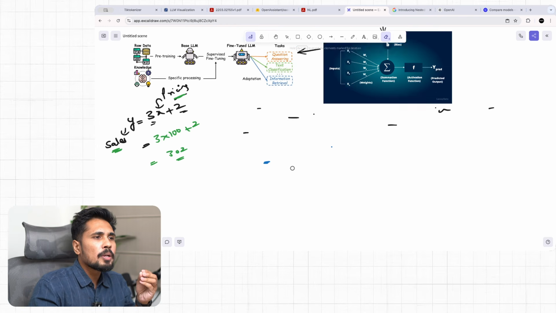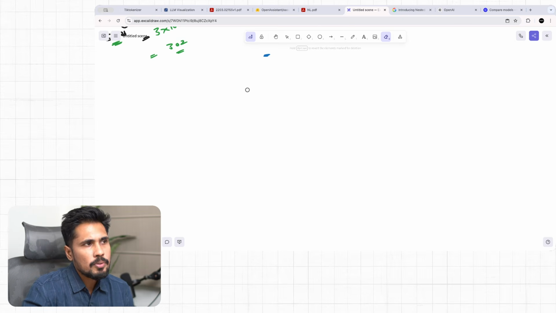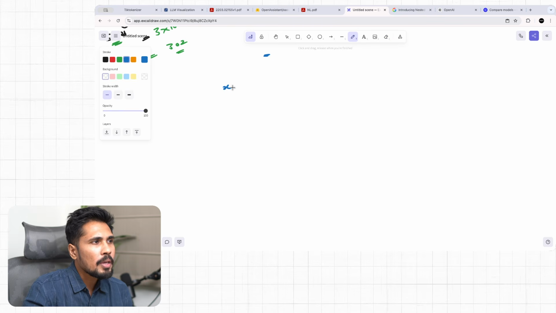Now what we will be doing in our regular neural network is, let's try to take it like this. Your neural network comprises, let's say, 3 layers. They are going to be the input layer, and I'm writing it as nodes.